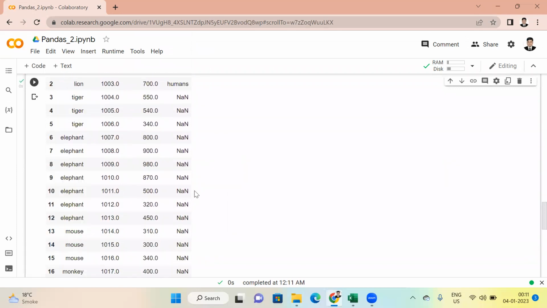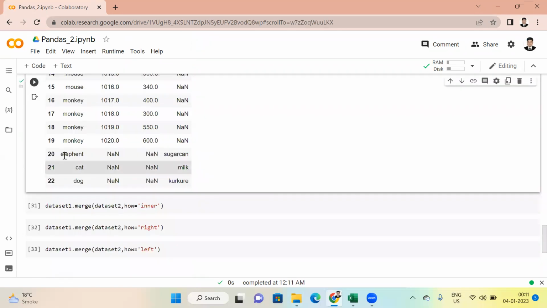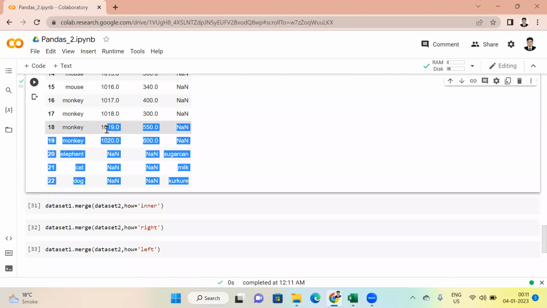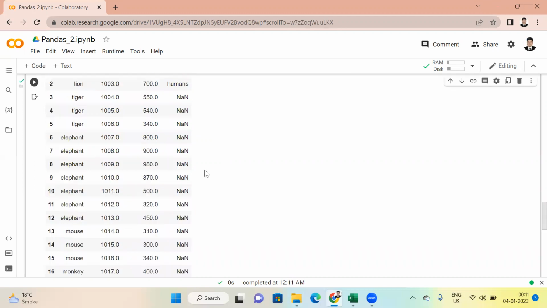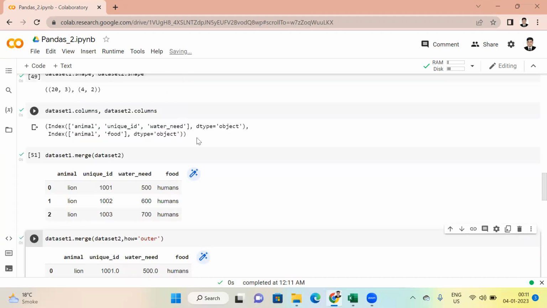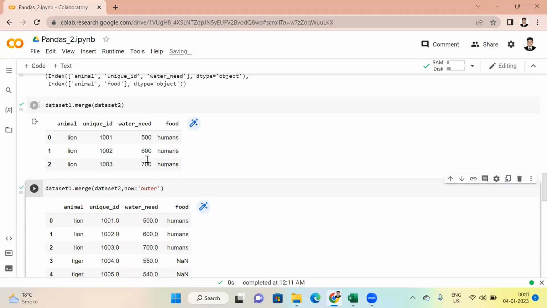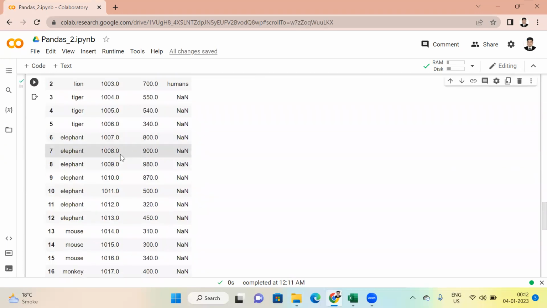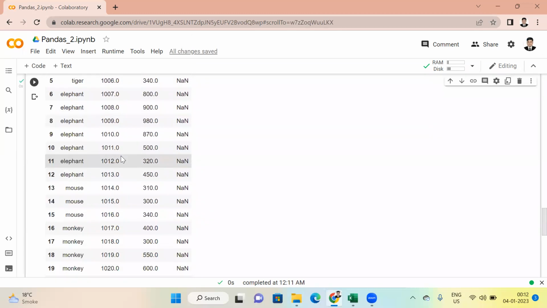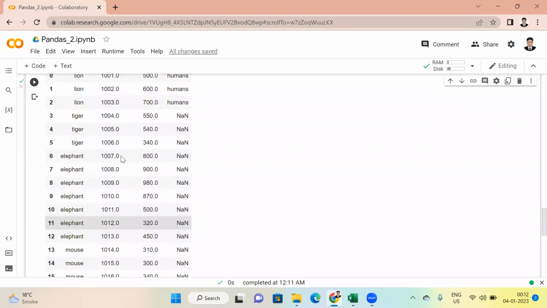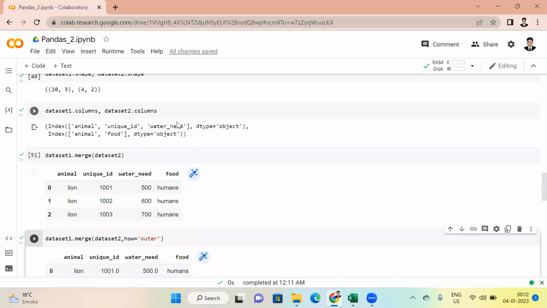It means that we are starting from 0. So the first 20 entries are of dataset 1, and the next 3 entries are of dataset 2. You will say that, sir, we are having 4 entries in dataset 2, right? One is common, and that common entry is consumed. That is the meaning.